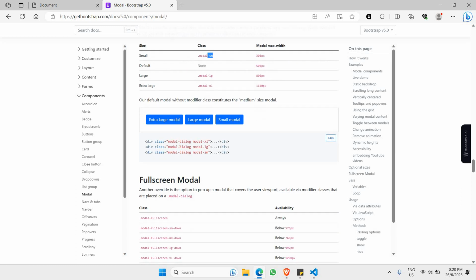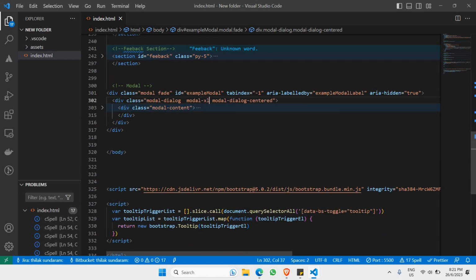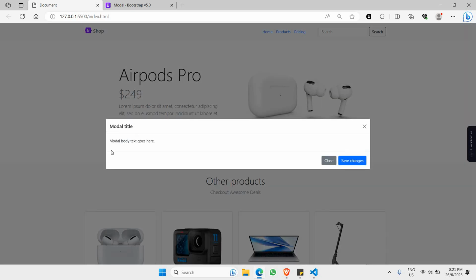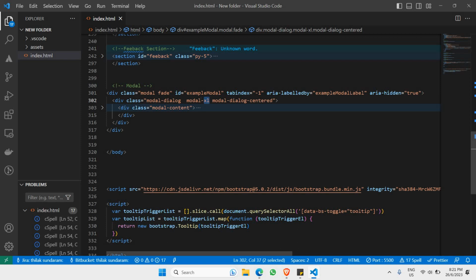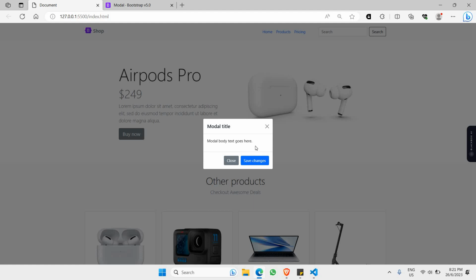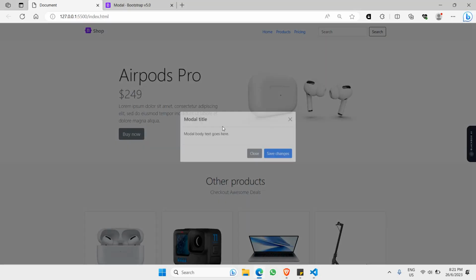So right after this particular modal-dialog, we need to place modal-dash-the size, by the way. So if I go to the code, right after modal-dialog right here, I like to place modal-dash-the size, basically the XL. If I go to my website again and click buy now, you'll be able to find the width of your modal increased to the max. This is the max width, by the way, and you can also have SM for the minimum width as well. When you place SM, you'll be able to find your modal having such a small size right here. In this case, I just like to go with the most default one where we don't need to add anything. So by just leaving it like this, you're able to have your modal in the medium size.